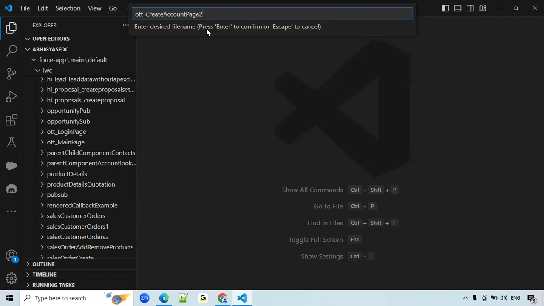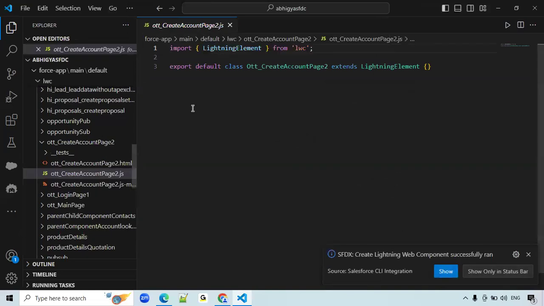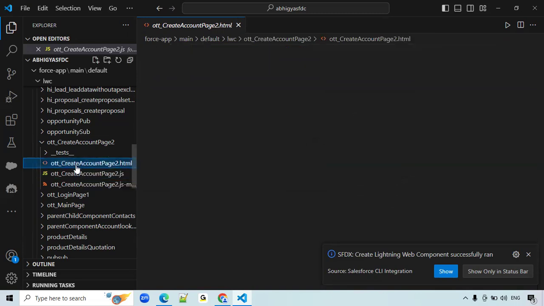We are going to give it page number 2, in some order format. Earlier we gave login page 1, right? This is 2. So here we created one LWC component for the create account.